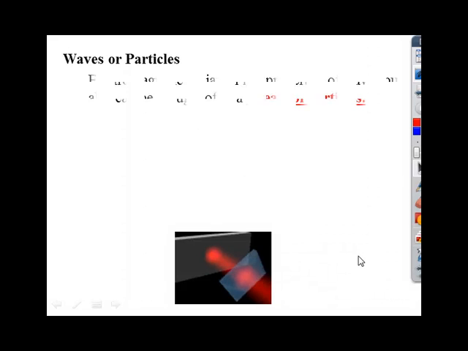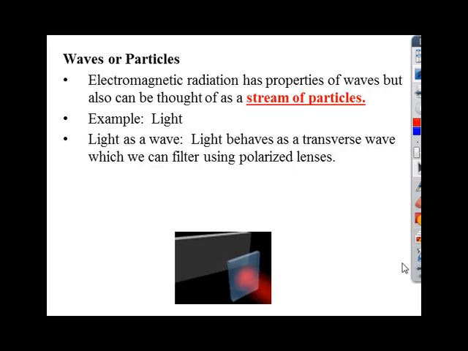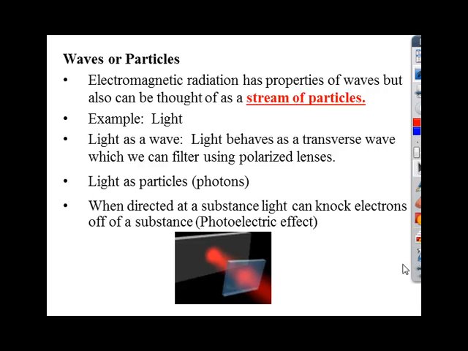Okay, so as I already said, when we have an electromagnetic wave, we can think of it as a stream of particles, as the animation at the bottom shows. And that stream of particles is light. And we can tell about light waves by putting them through different lenses. We can tell by putting them through a prism. And anytime that you have some light directed at something, there can be a photoelectric effect. It can actually knock electrons off of substances, and that's our photoelectric effect.